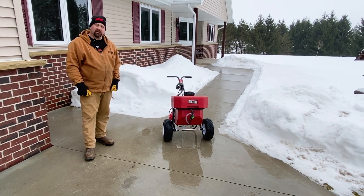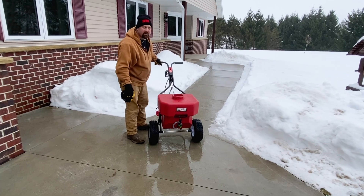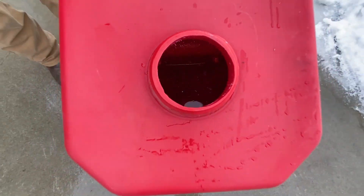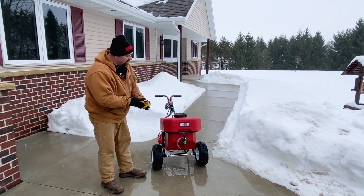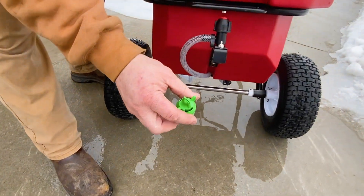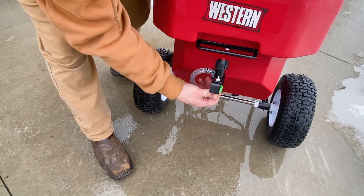If you're having any issues, there are two things that can potentially happen. One is the filter inside the tank - you might want to double check and make sure it didn't get plugged up. Sometimes especially when it's new there can be a little bit of material in there from the tank itself when they made it - usually when I'm doing this I drain it all back out to give it a flush. The other is the tip itself. If the tip is plugged up, just turn it and rinse it out with warm water - that usually solves the problem. Put it back in and you're good to go.